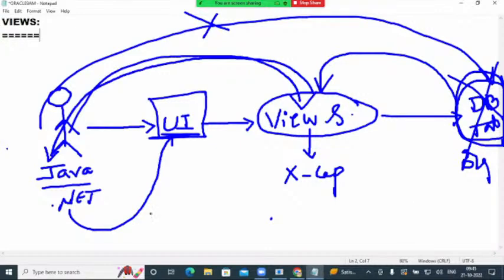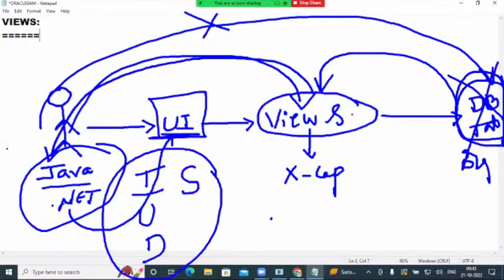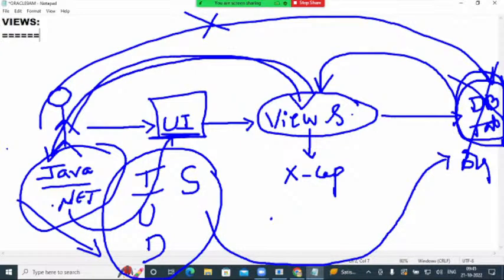Understand now? Suppose they want to insert, update, delete, or select. How will these .NET and Java developers perform these operations on original tables? They can't directly perform them because they don't have permission to interact directly. So these operations are sent through Xerox copies to originals.